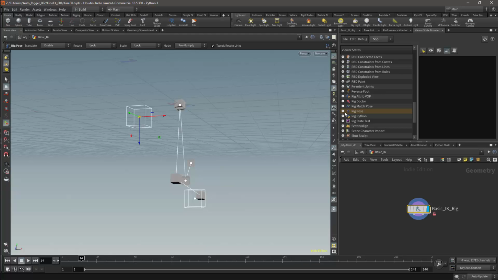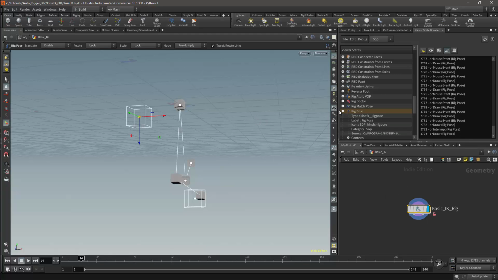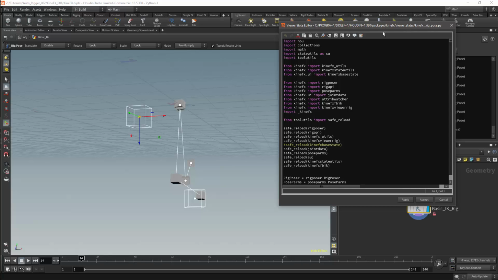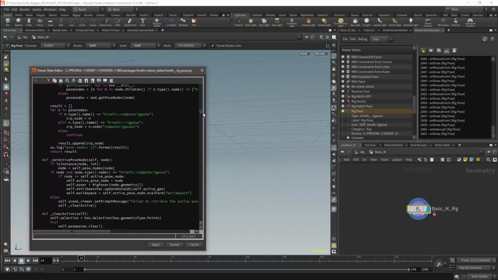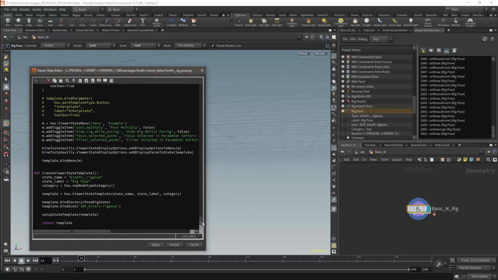If I select the node, it will start to debug it. I can then expand the node. The first option is type, and we'll reference this type in our HDA to use the viewer state. If I right click on this, it will allow me to edit the node. This will allow you to see how the functionality of this node has been built, but this is of course beyond the scope of this video.